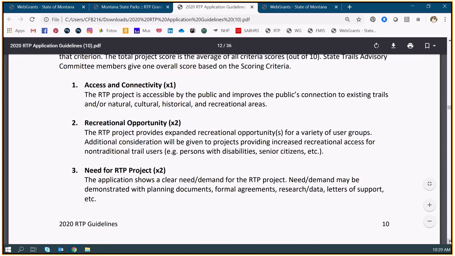Will give additional consideration if you're truly a project who's providing increased access for non-traditional trail users, so folks with disabilities, senior citizens, that sort of thing. Again, this is one that we used to have that piece specifically called out as its own criteria, and what we found was folks who didn't have that as a piece of their RTP project were really trying to craft the language to hit it.